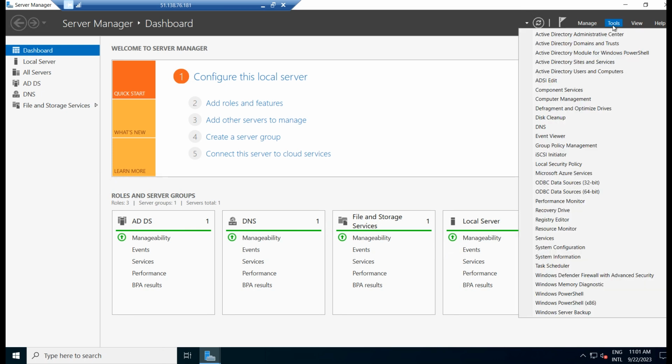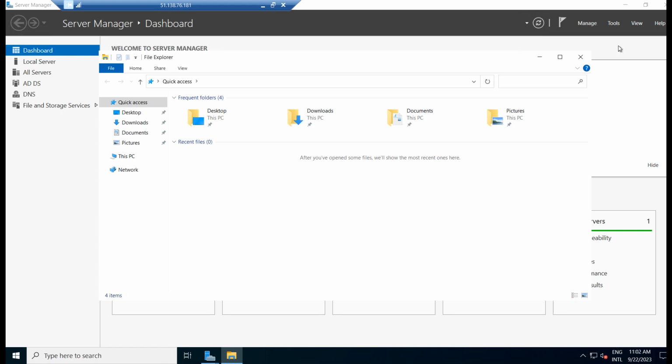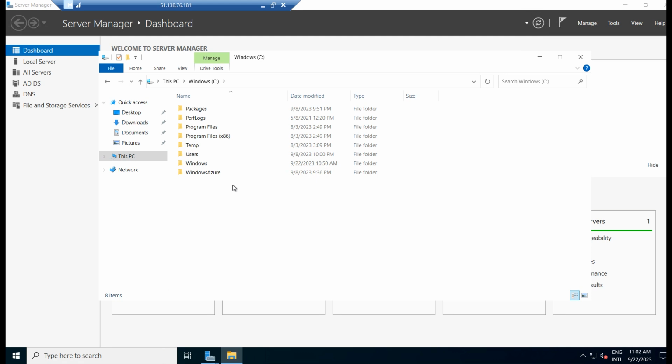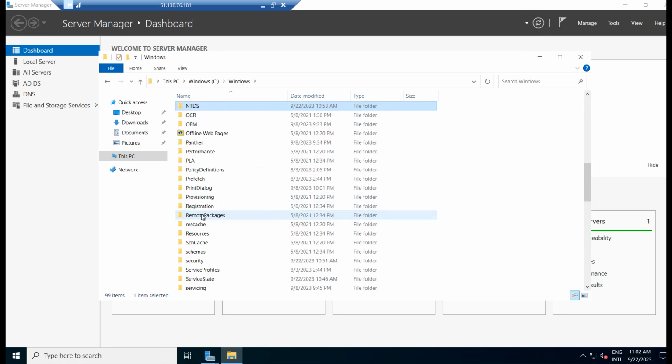We'll go to tools, and you can see Active Directory Users and Computers over here, and Sites and Services, Group Policy Management, all this stuff. We will go to AD Users and Computers and have an overview. Before moving to that, as I told you, where the database of the Active Directory is, let's check in This PC, Local C, Windows. There should be an NTDS folder.